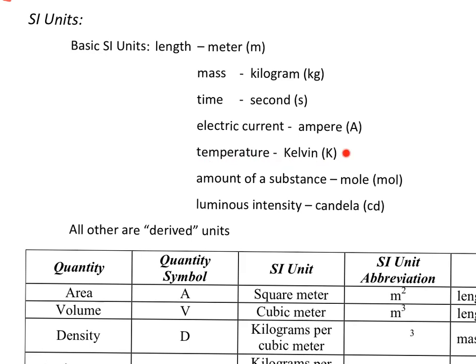Temperature is something that we use a lot. The SI unit for it is Kelvin. Now, most people, whether they're in the US or in any other country, are not as familiar with Kelvin as they are with the other units for temperature. So here we're familiar with Fahrenheit. In most countries, we're familiar with Celsius. So we're going to be using Celsius and Kelvin in science, in chemistry class.